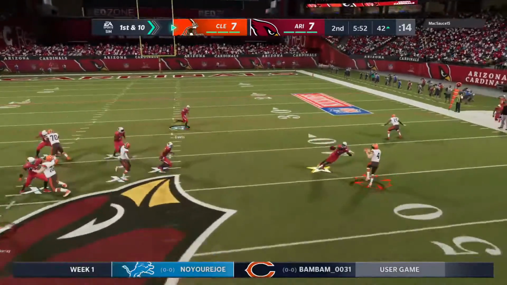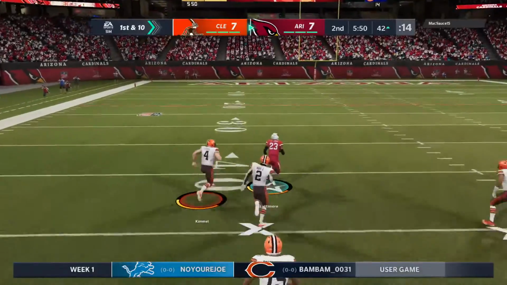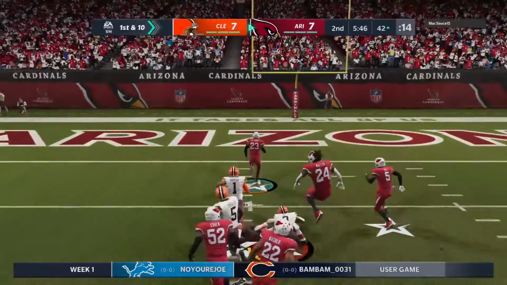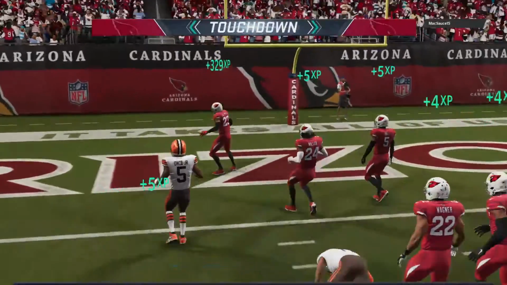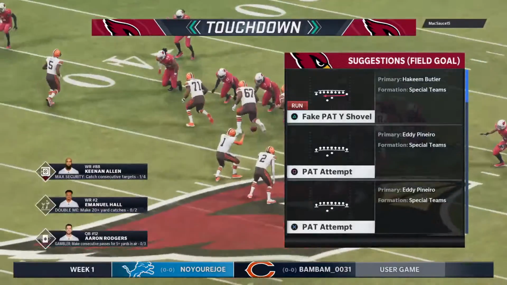They run the option here on 1st and 10. He rifles one that's intercepted. Picked off by Marshawn Lattimore. The 20. And they will score. It's a pick 6 for the Cardinals touchdown.